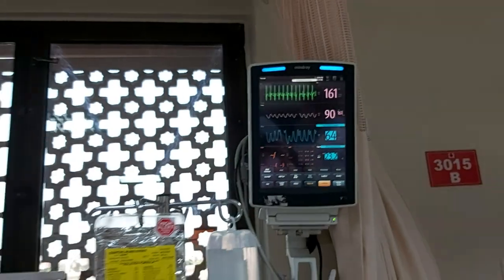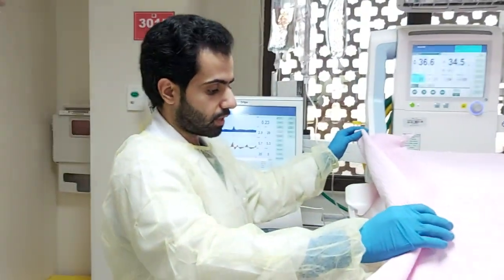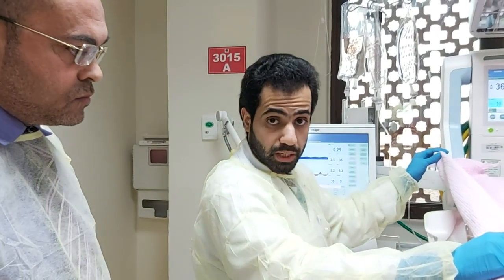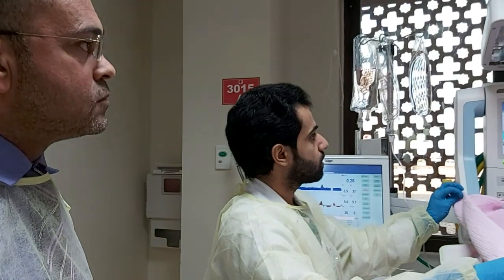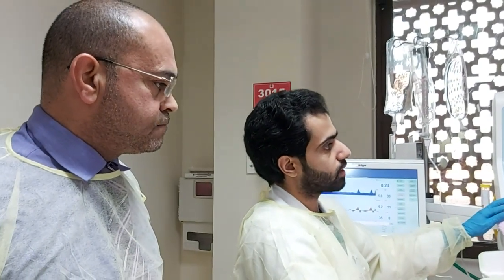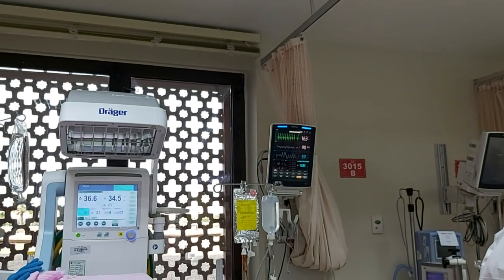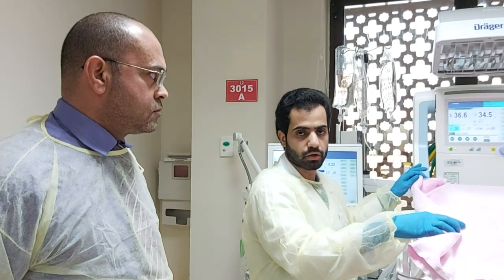We also need to observe the breathing pattern of the baby — checking for any tachypnea, retraction, apnea, or bradypnea. Now I can see the baby is breathing well in the 30s range, generating acceptable tidal volume. However, I have a concern that the saturation is borderline at 90. We'll give the baby a chance and time, and observe closely.